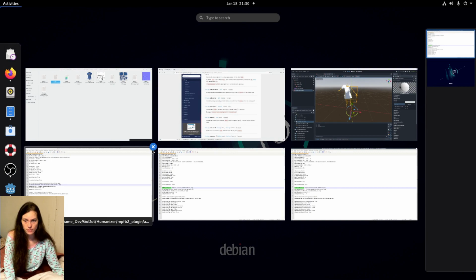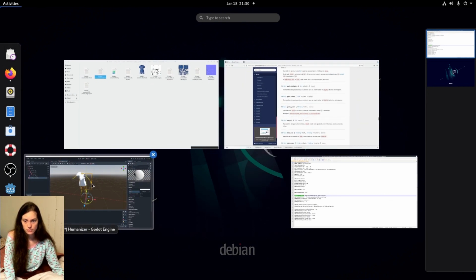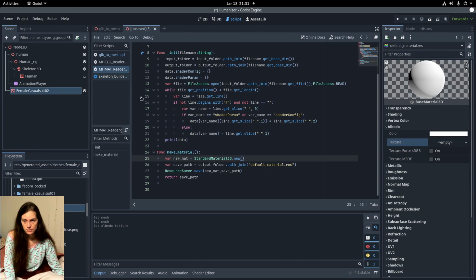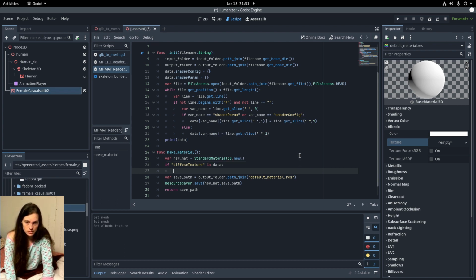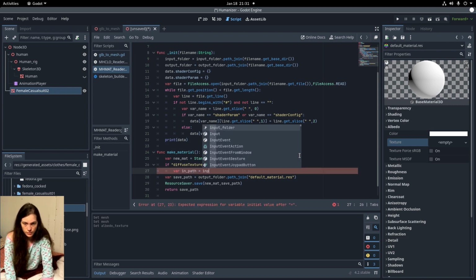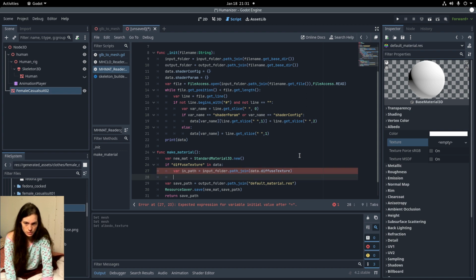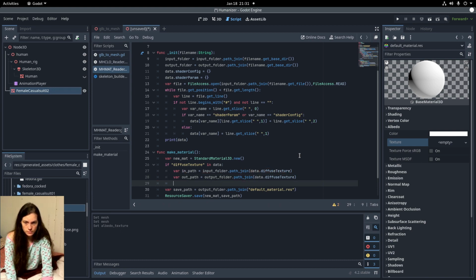So I'll check if diffuse texture is in the data, and I'll make an input path from the input folder, join the data diffuse texture, and the out path equal to the output folder, path join data diffuse texture.